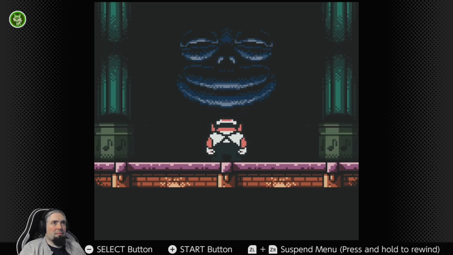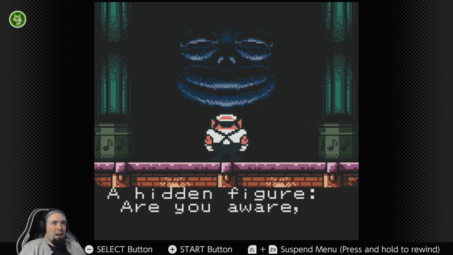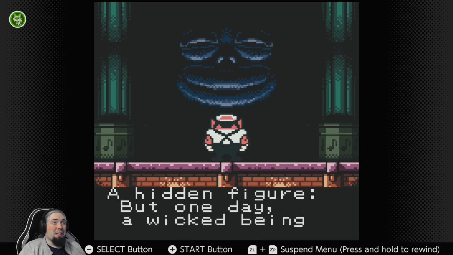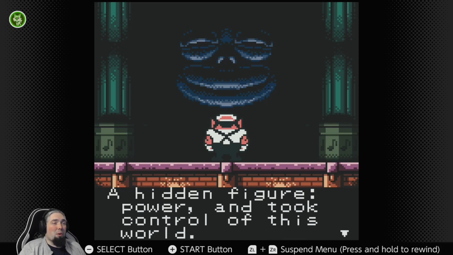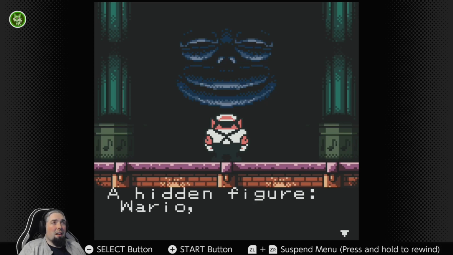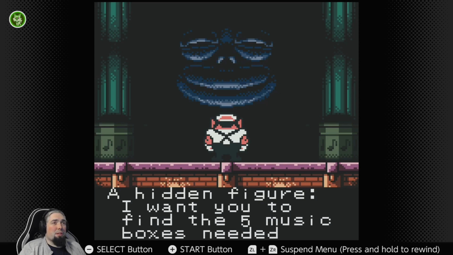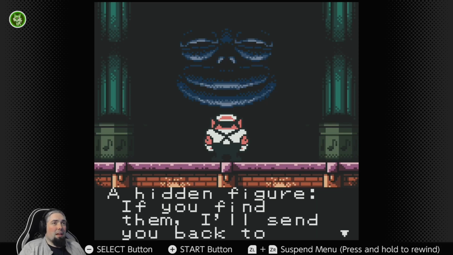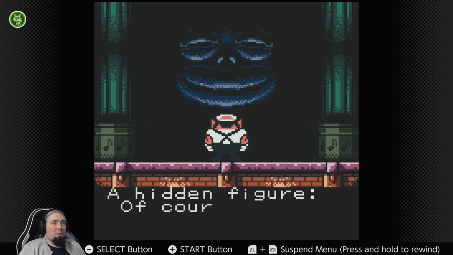Hi. A hidden figure. Are you aware, Wario? Of what? This world is in the music box. You are peering into the music box. I was the god that protected this world. But one day, a wicked being sealed away my power and took control of this world. Wario, I want you to find the 5 music boxes needed to break the hidden seal and recover my powers. If you find them, I'll send you back to your own world. Cool. And the treasure is mine to keep. Good.